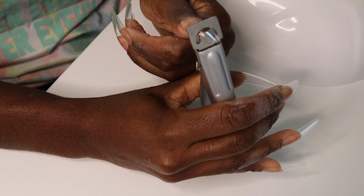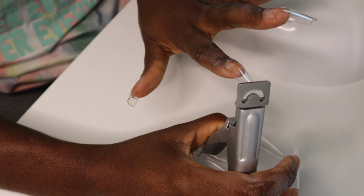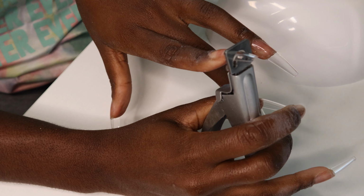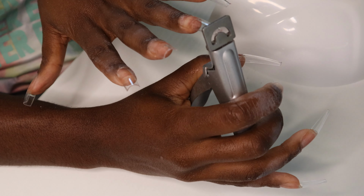So after you cured your nails for 60 seconds underneath the UV lamp, you want to go ahead and trim your nails to your desired length. If you don't want to trim them, that's also fine. And once we trim them, I'm just going to take my nail file.